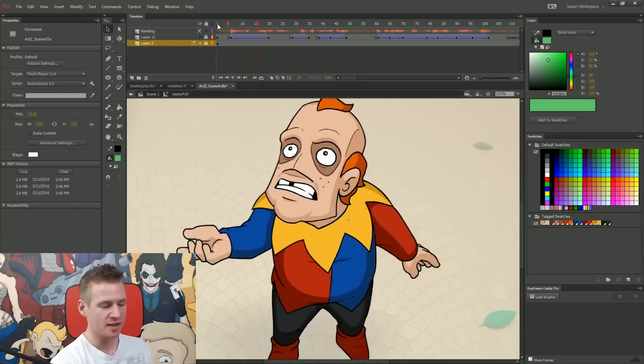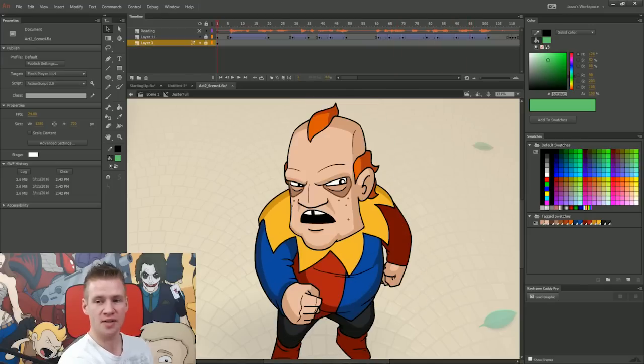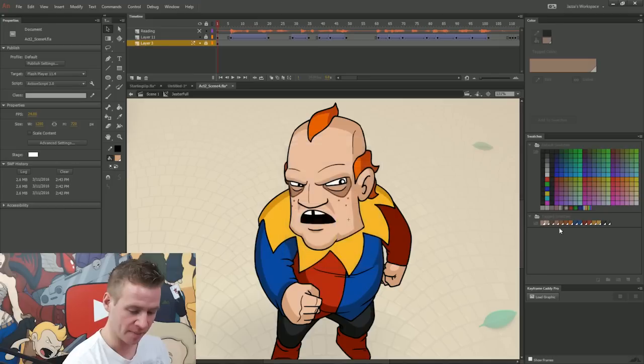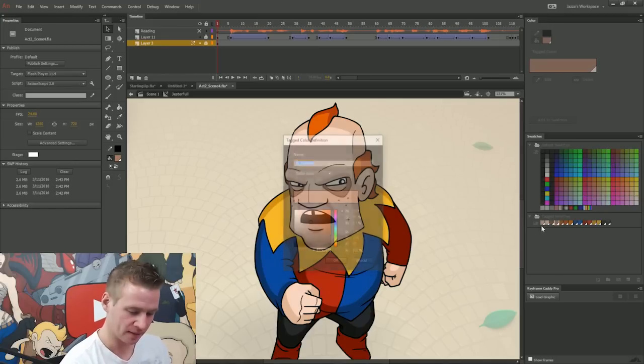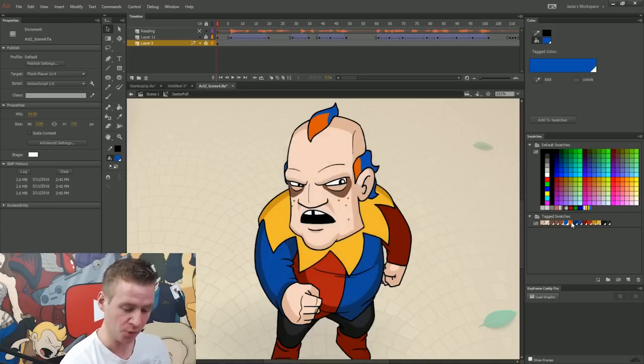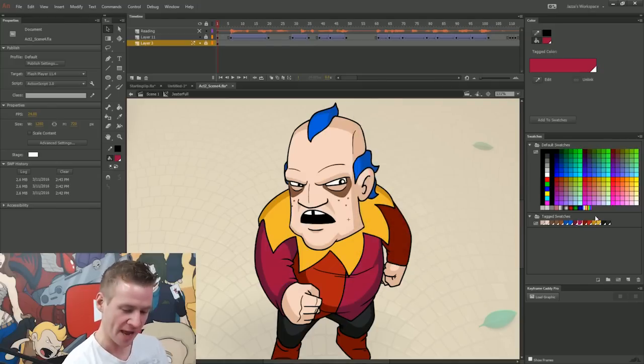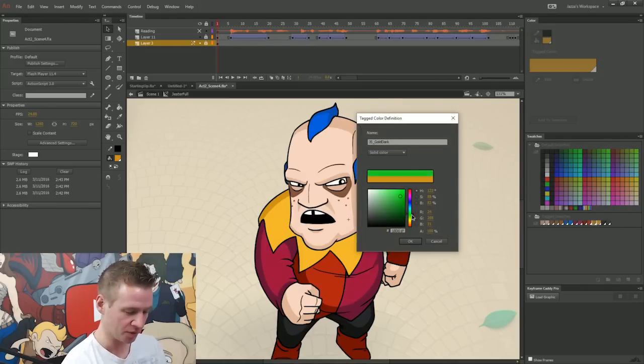So as you can see inside this project, there's a lot of frame by frame animation happening inside these clips, and this entire character was built with tagged swatches, and you can see all of his tagged swatches right here. I can go through and manually change all of the colors of these tagged swatches, and it will change throughout the entirety of the animation. So let's make his skin nice and pale. We can make his eyes a little darker. We can change his hair color to be something ridiculous like blue if we want to, and change his clothes to a little bit more of a pinkish color, maybe change the gold to a green.